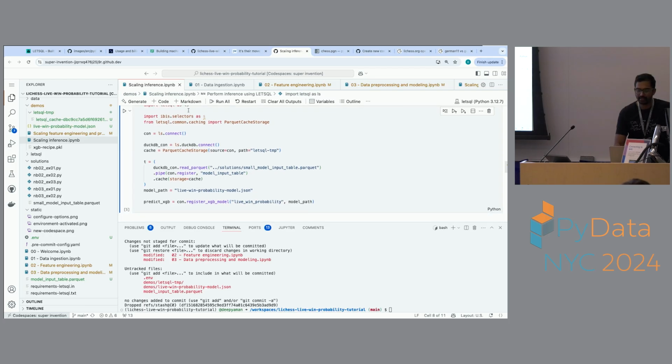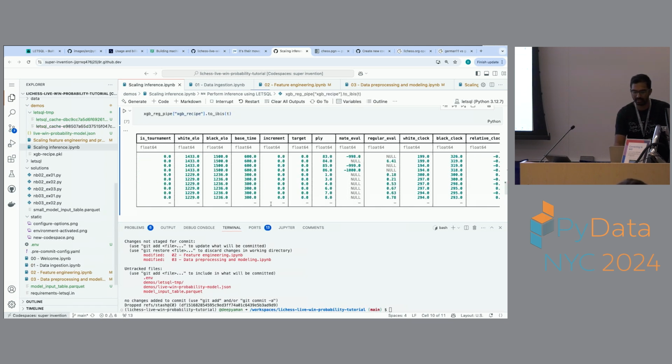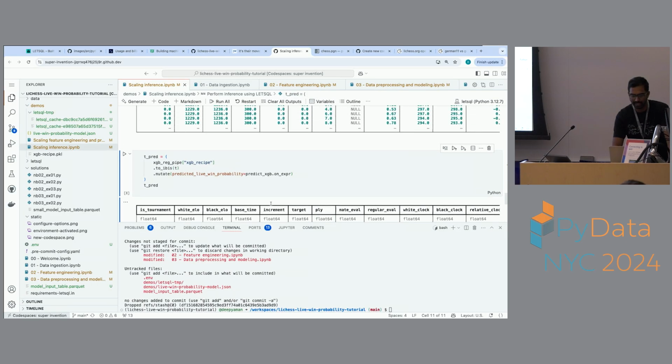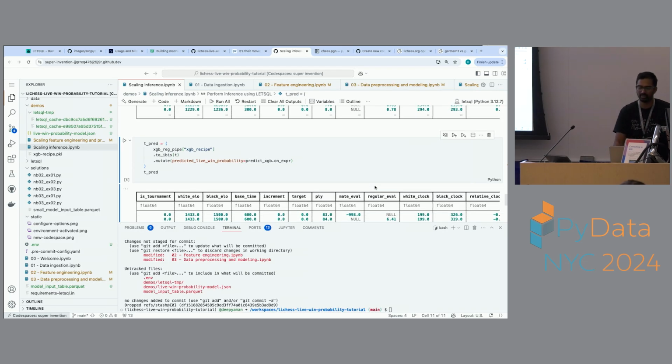In this case, we are registering our saved XGBoost model with that, and that's going to transfer the data to DataFusion and execute using an efficient Rust implementation of XGBoost to do inference more quickly. This is a very cool example of how you can use Ibis and Ibis ML. So here we can see our original table as we then apply just that recipe for the pre-processing. This does require, this is why we did all the conversion to floats.